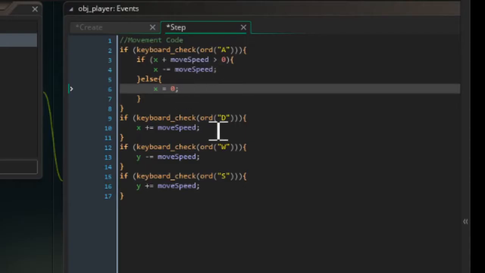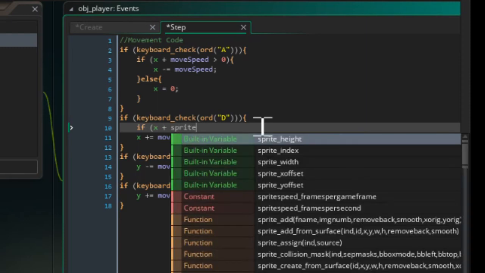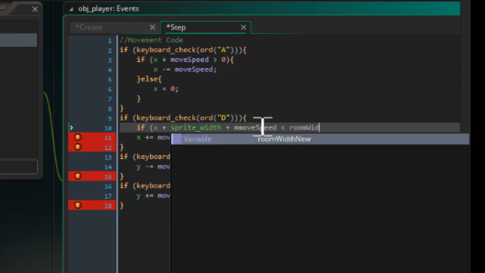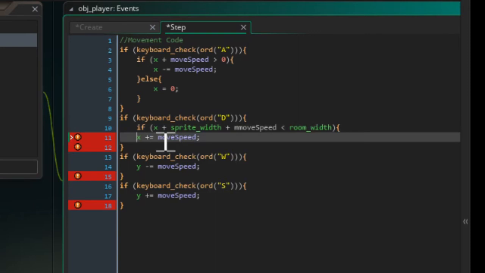Okay. So if we're pressing right, however, then if X plus sprite width plus move speed is less than room width, then x plus equals move speed.